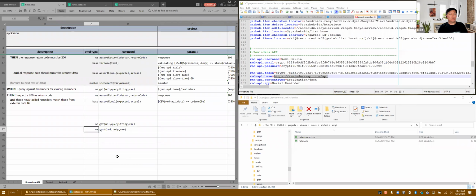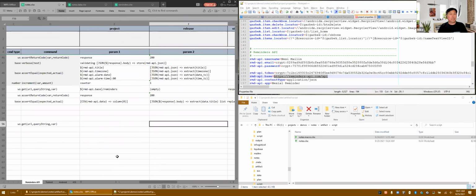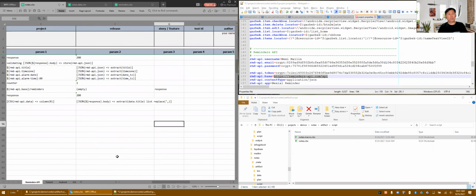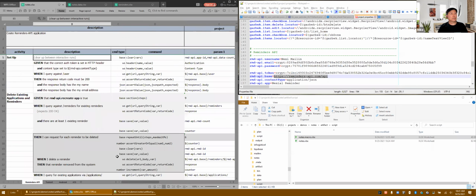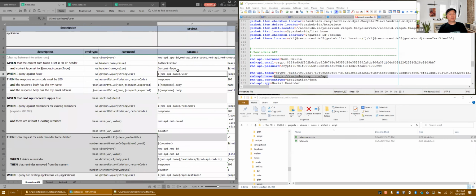So what you would do is, if you want to do a get, you call get, here's your URL, here's the query string of that get, and the response gets saved into a variable in here, right? So in context, I have a get right here. I'm calling some API here based on this information. So this RMD means reminders, right? So RMD API.base is over here. Imagine this data being here. So basically it'll be HTTP as so and so forth, all that /user. That's basically what that is.